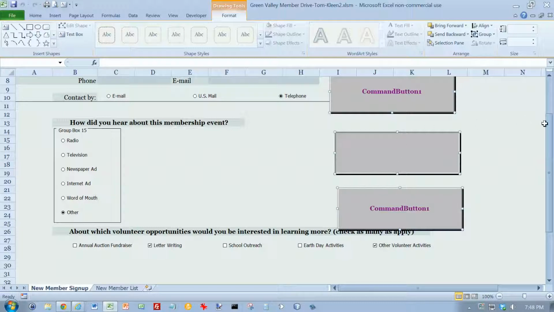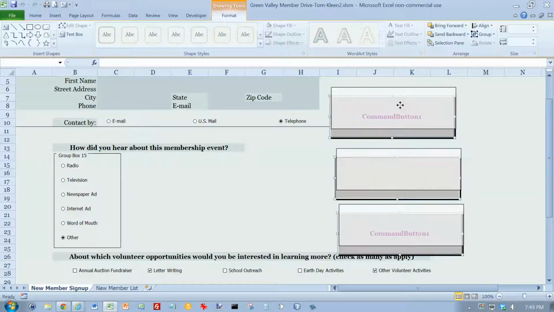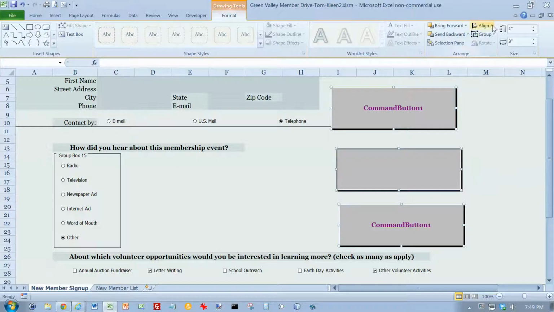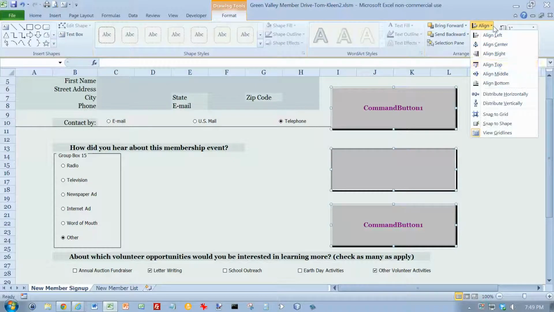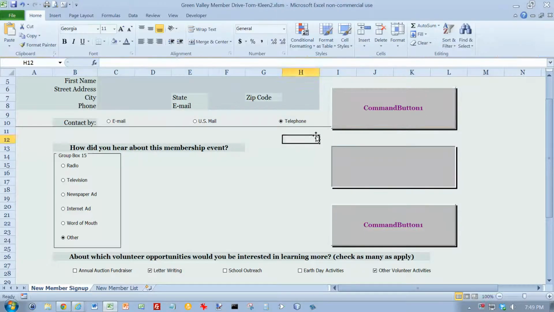So now what I'm going to do is I'm going to move all of these up just a little bit here, and I'm going to align them on the left, and then I'm going to space them vertically so they're spaced out like that. And then I need to set each one of the captions here, so let's select one at a time.